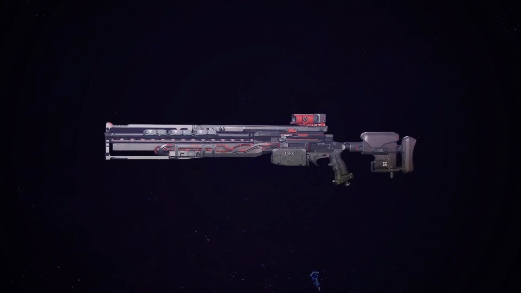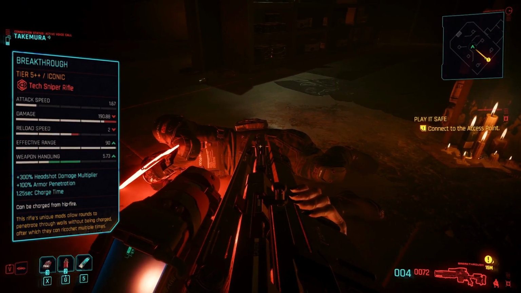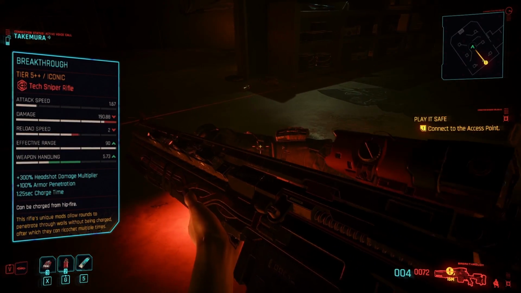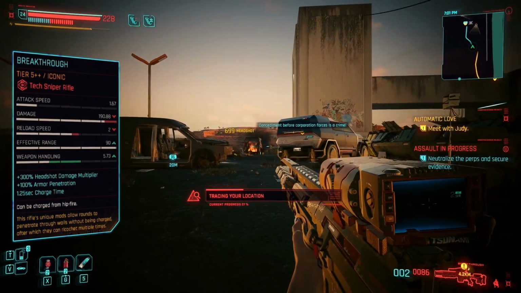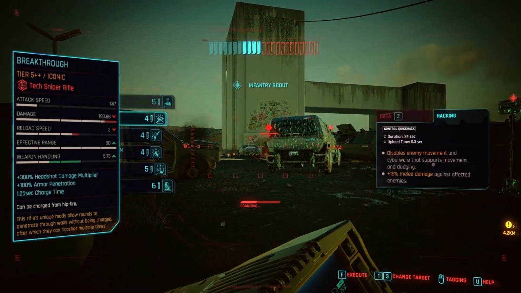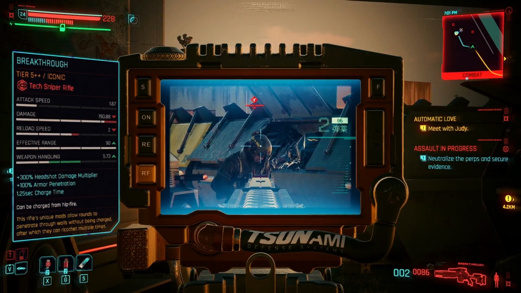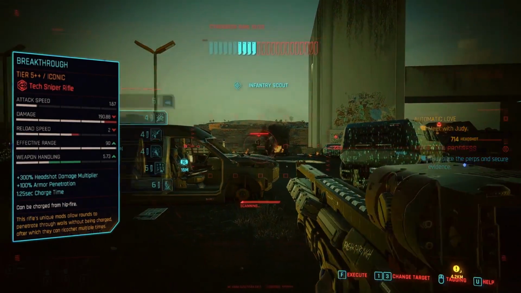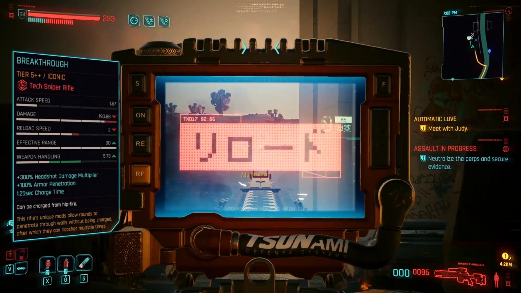The Breakthrough is an iconic variant of the Nekomata. Right off the bat, this gun boasts a 100% armor penetration, but aside from that, this iconic sniper rifle has a unique ability to penetrate through cover without being charged, where it will then ricochet afterwards. So naturally, this will eventually replace our Nekomata for a long while, mainly because of the armor penetration stat and for the quick wall piercing.